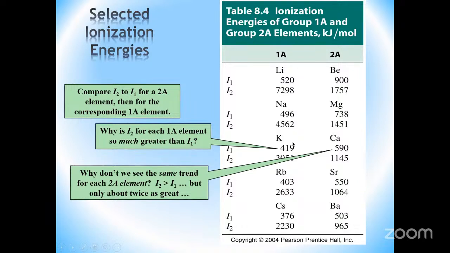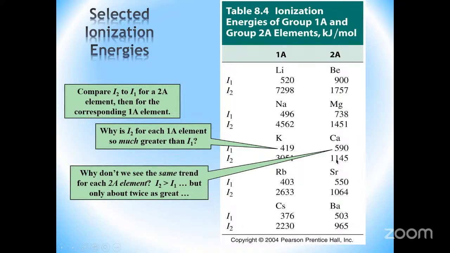However, potassium is in group 1A, which means that potassium has 1 valence electron in its outer shell. So a certain amount of energy will be required to remove that electron. And then, in order to remove the next electron, which will be in an inner core shell, a significantly higher amount of energy would be needed. So that's the reason why there's a significant difference between I1 and I2 in the case of potassium compared to I1 and I2 in the case of calcium, right?